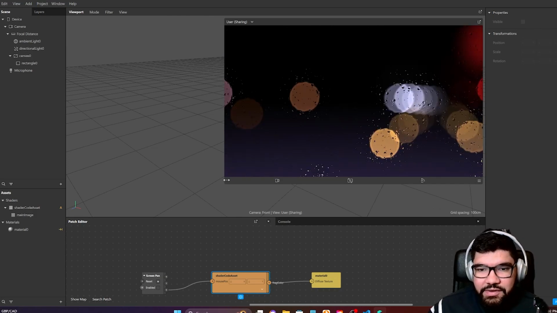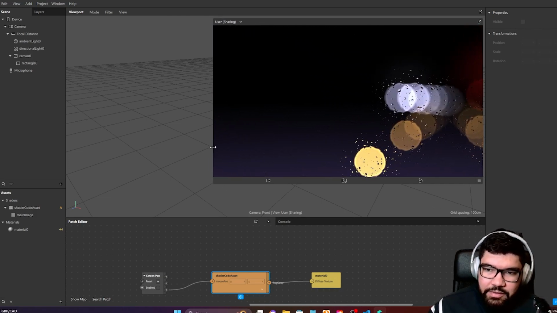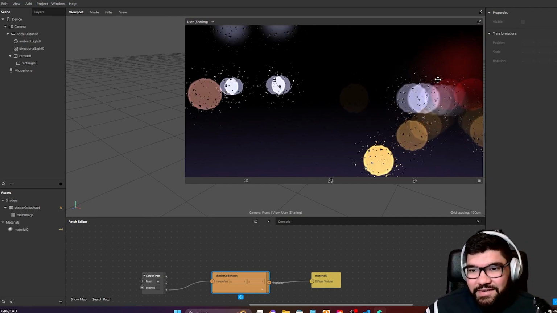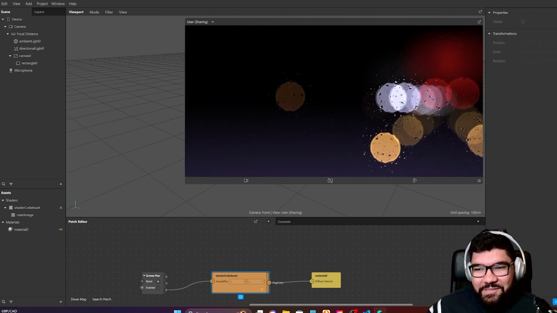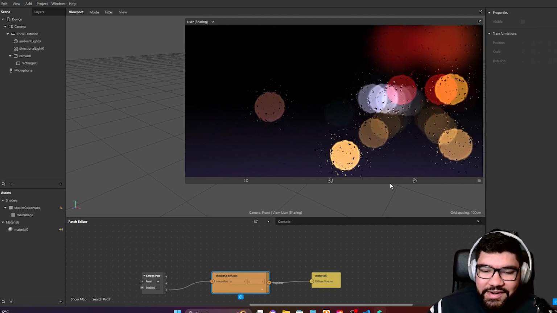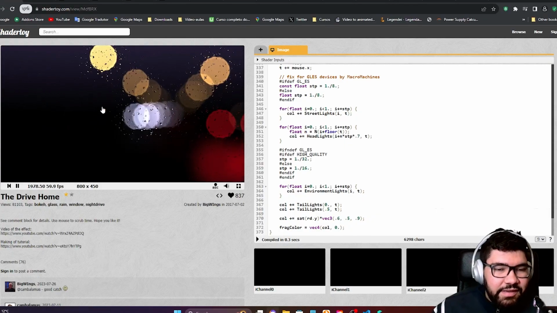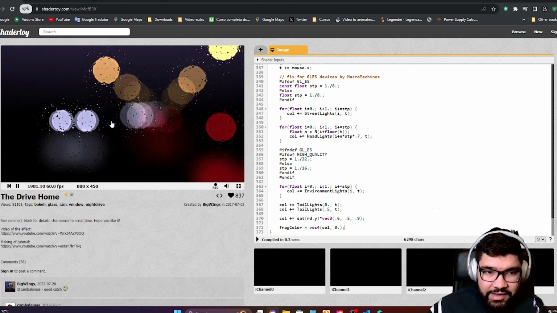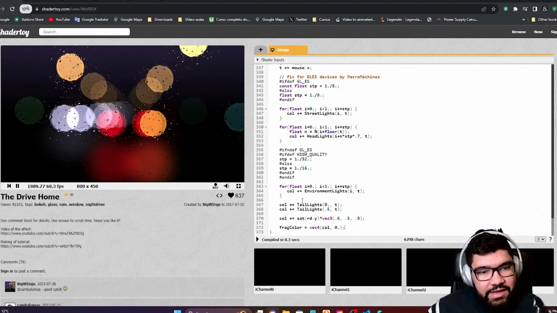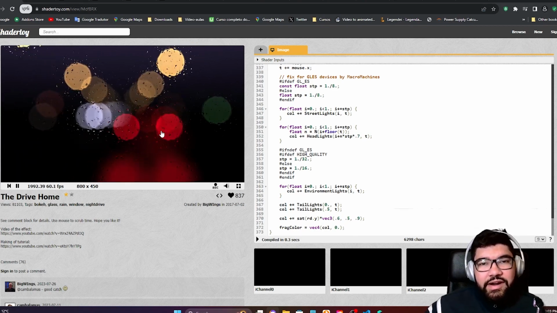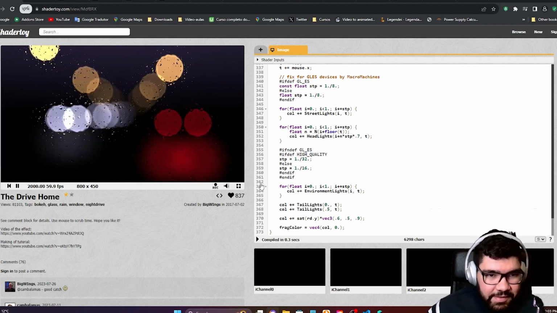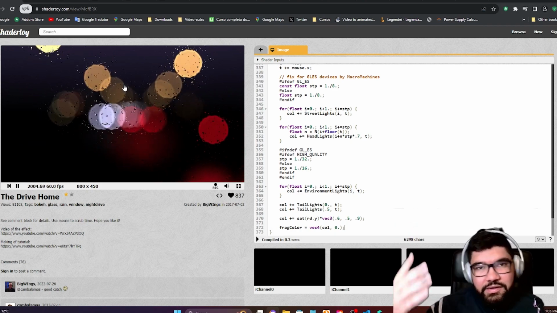Let me resize here the window. But we're gonna notice something wrong. Our image is inverted. Okay, you can see the rain is going up instead of going down, and here the street lights are below the cars. So you can check again here. Here are like the cars coming in the street. Those top lights here are the street lights, and these red lights are like the cars in our side. So it's the back of the cars in our side of the street. And the raindrops are like falling down in the windshield of the car.